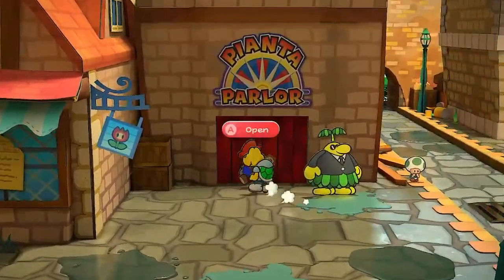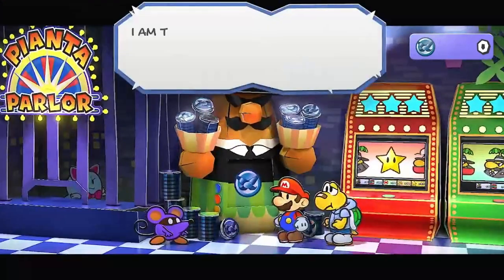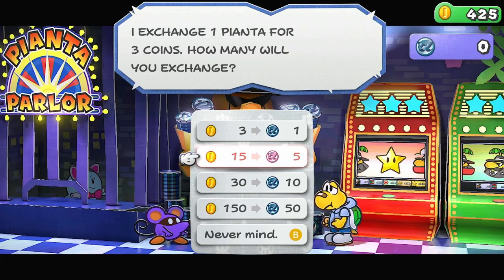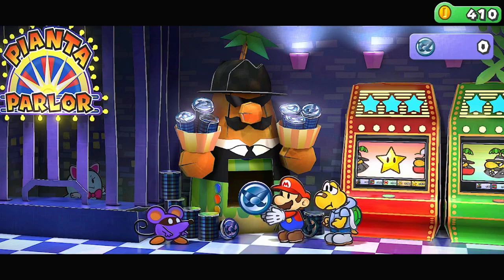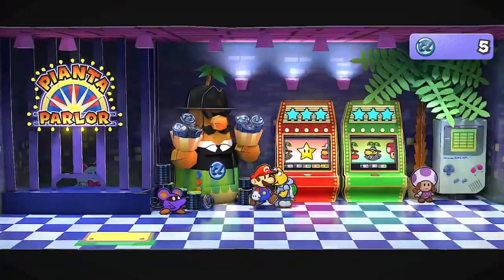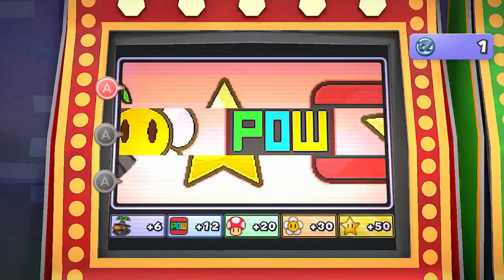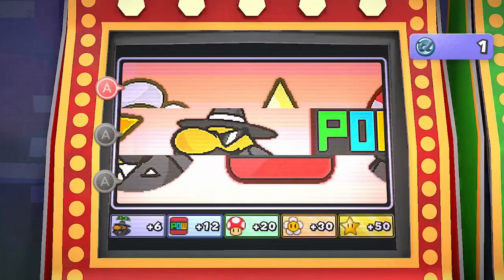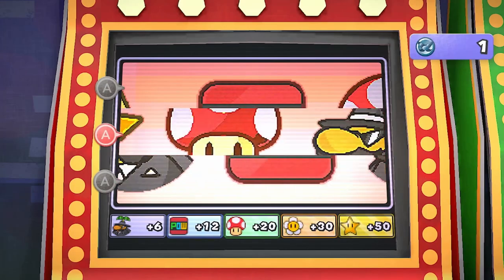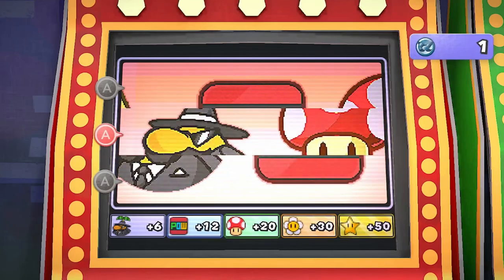Oh! The Pinata Parlor. I had a ticket for this. That I won from a hide-and-seek thing. I am the pinata changing machine. I exchanged one pinata for 3 coins. Literally a casino. No, I don't want to exchange more yet. Play? Okay. What does this do? Get the star, I guess? Go for the star? It says on the bottom 50 points. Not the star, it's a POW. Okay. I can do this. POWs after the star. Oh.